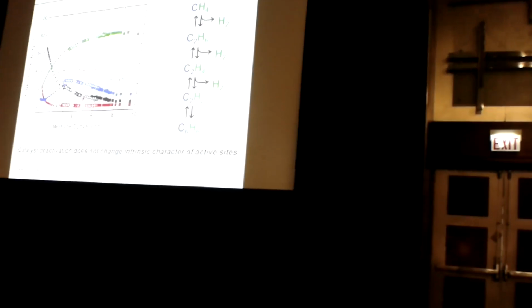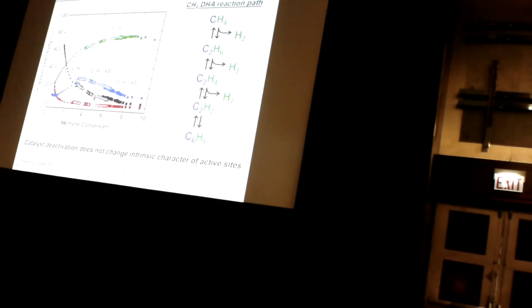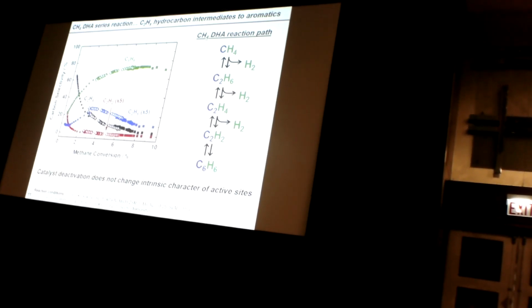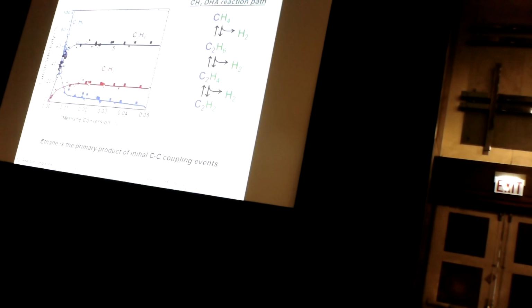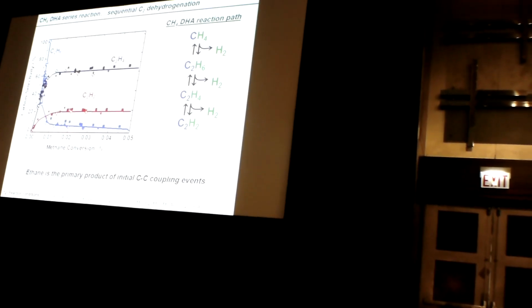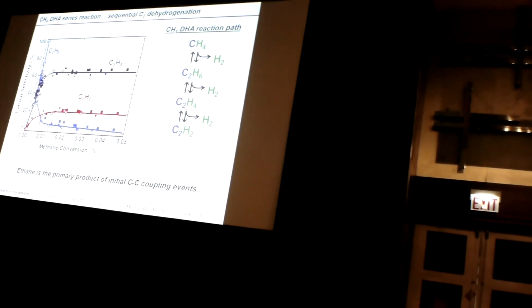If I take this C2 profile and go in a little more detail, what I see is ethylene, ethane, and acetylene at very low conversions. If you don't examine this catalyst at low conversions, there's a tendency in this catalysis to run high conversions, close to equilibrium. You do not see these molecular characteristics of acetylene. And if you really want to understand what the primary products are, you have to let your catalyst deactivate a lot. If you go to 0.05, 0.01% conversion, these are again multiple sets of data, you can see what the primary product is. The primary product of this reaction is ethane. You see sequential reactions of ethane, you see ethylene, you see acetylene. You see this acetylene at low conversions, when the hydrogen partial pressure is low. If the hydrogen pressure is high, you will see very little acetylene in your output. And I'll show you this acetylene becomes relevant kinetically in a minute.